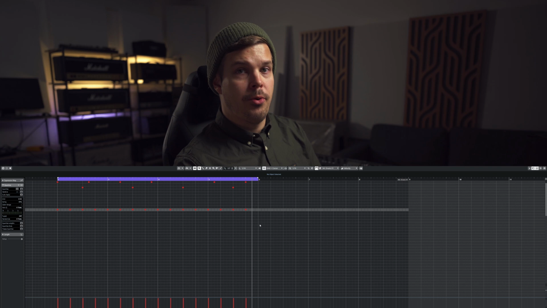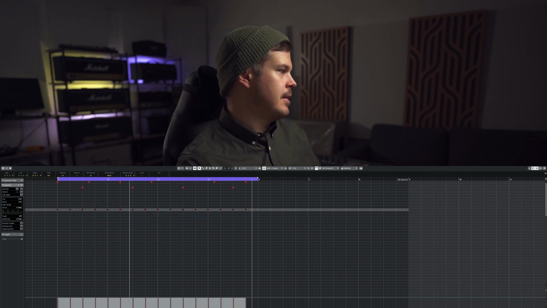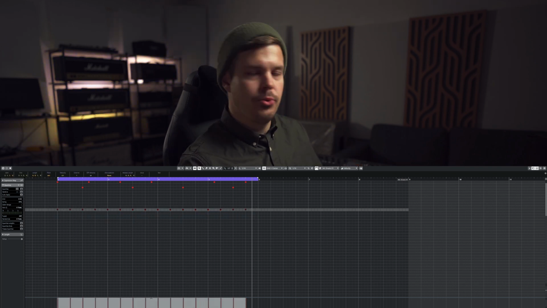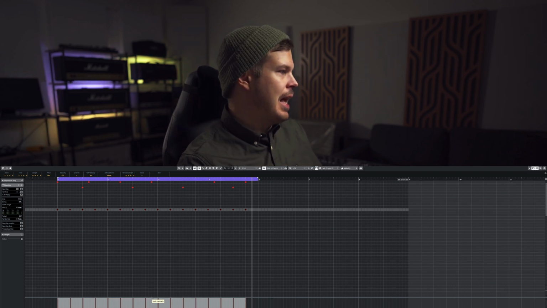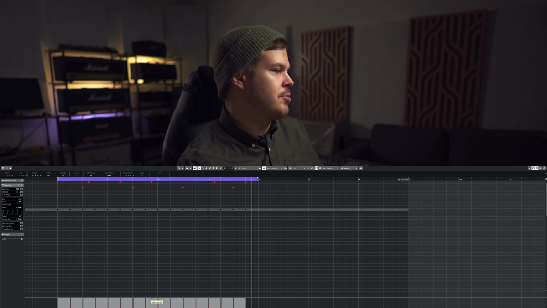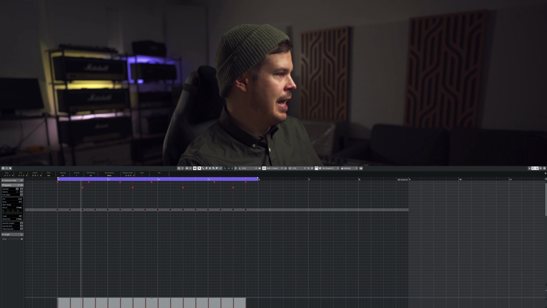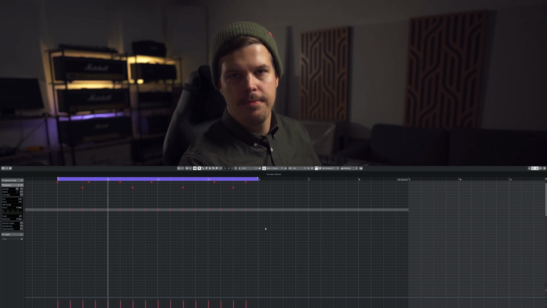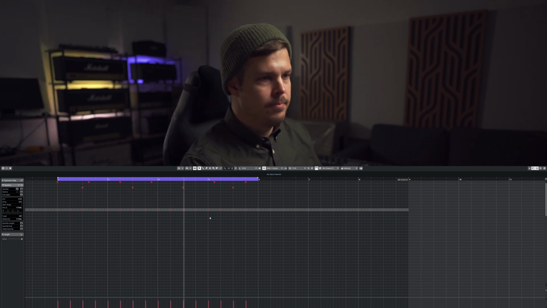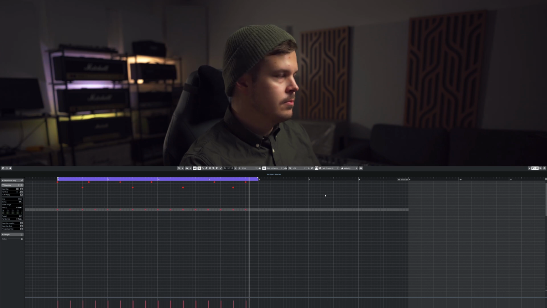Now, if we're playing hi-hats, it's kind of too harsh to just have it on full velocity all the time. So I will lower the velocity for the hi-hat. Very simple to do.